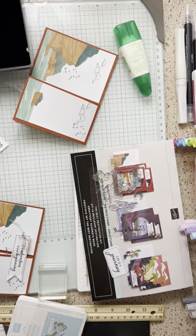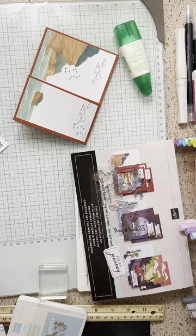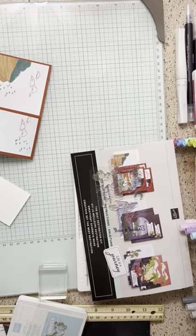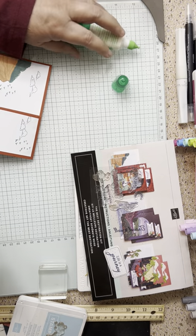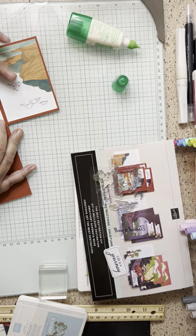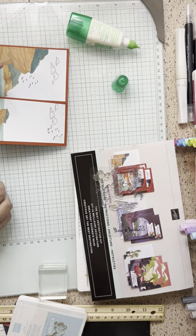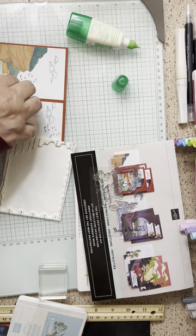Now, if you don't have as much room on this card, or you like to write a lot, you can put a piece of white cardstock on the back, like I did on that other card I showed you earlier. This I'm using cardstock — I cut the envelope wrong, so she said in her video you could put a piece of white cardstock on there, and I took her advice. I'm going to take dimensionals. These are not the ones that came in the kit — I stuck them with my other dimensionals. We need to know which side — I'm going to make it go on this side to hold it.